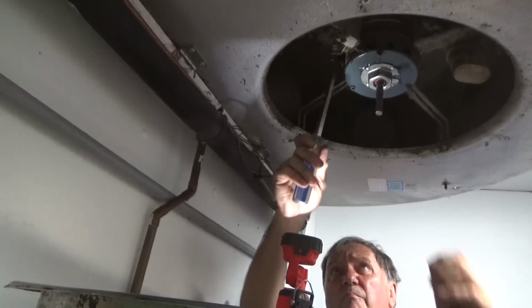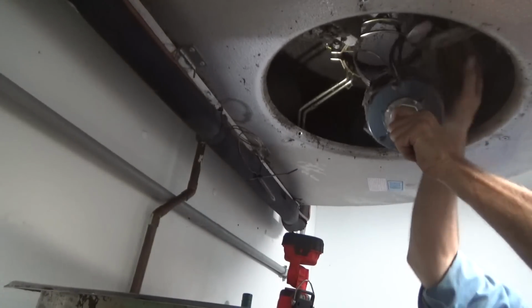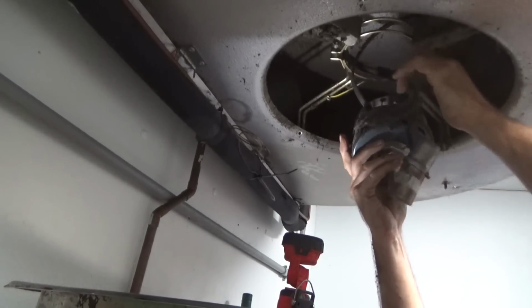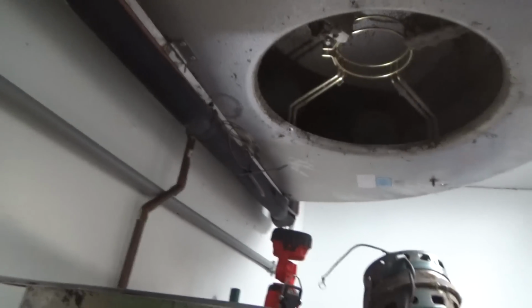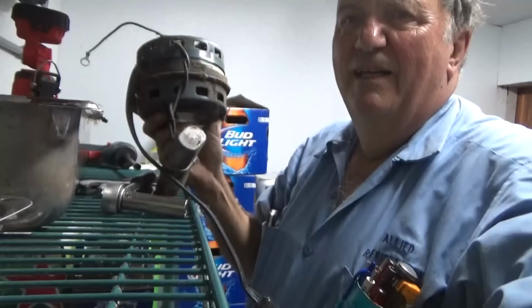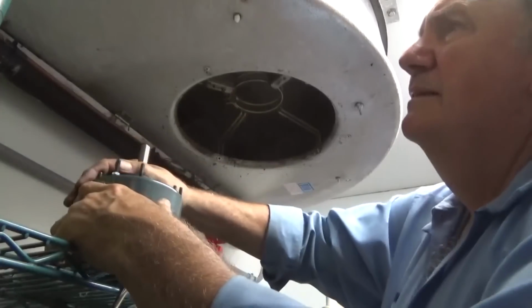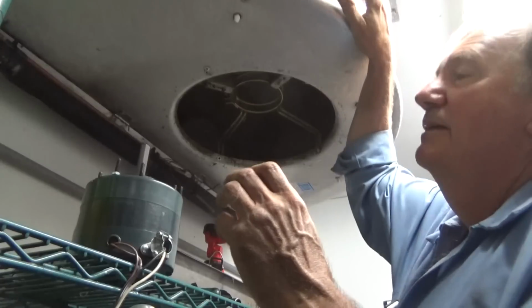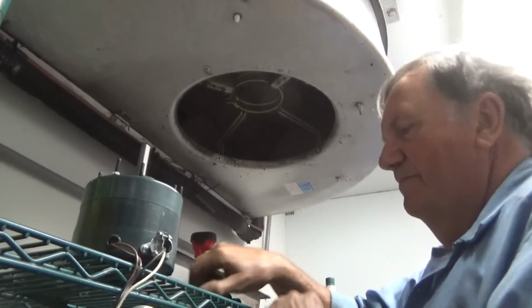Motor has a rubber band around it. There we go. Just like being a dentist, you gotta pull a tooth once in a while. I've gotta go get a motor now. I left the evaporator on to keep a little bit of cool in here. And the coil iced up in the short amount of time I was at the supply house.